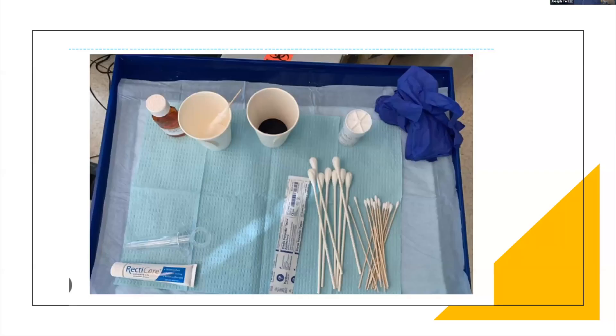This shows the equipment we use. We use a swab with gauze wrapped around it sitting in 5% acetic acid — basically white vinegar — which sits in the anal canal for about a minute before we start the high-resolution anoscopy. The anoscope is clear plastic with a flat 90-degree tip so we can push into rectal folds and hemorrhoids to see the whole circumference. We use numbing lubricant, Lugol's iodine — a concentrated iodine solution to help find HSIL lesions — the Dacron swab in cytology solution, large scopettes to wipe away debris, and more swabs to apply acetic acid and iodine.